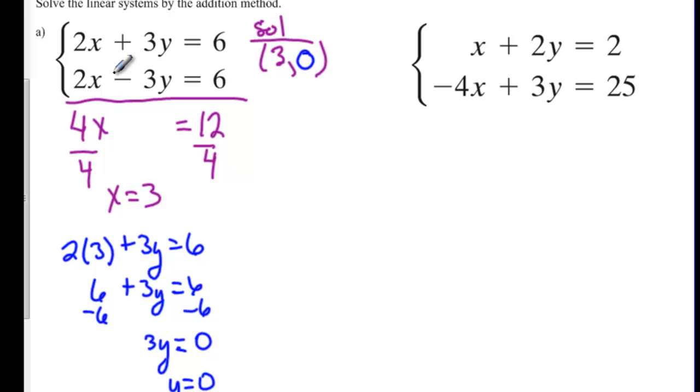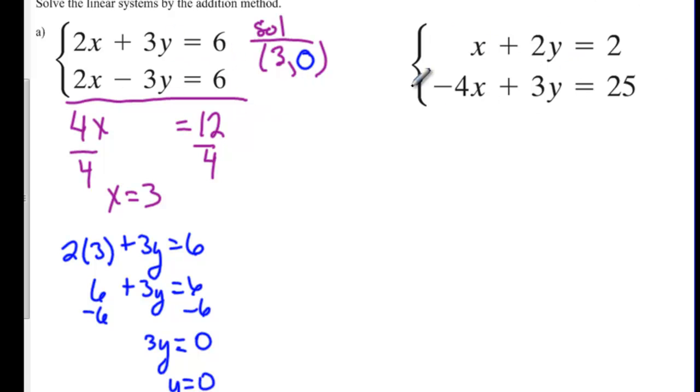However, be aware, even though your calculator will do it, I might not ask you for the answer. I might ask you which of these is a valid step. So make sure you know how to do it by hand. If we want to double check, because I used the top equation to solve for my y, I'm going to look at the second equation with a 3 for my x and a 0 for my y to see if I get a true statement, which I do. 2 times 3 gives us 6, minus 3 times 0 is 0. So 6 minus 0 is 6. True statement. So we can double check here.